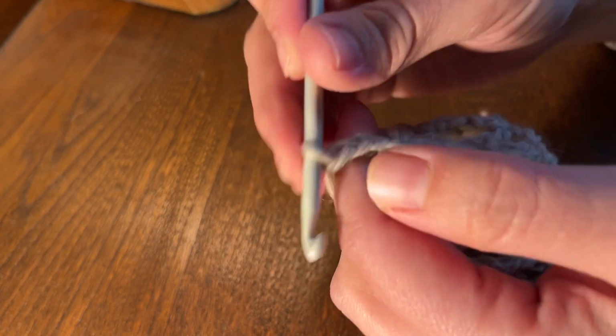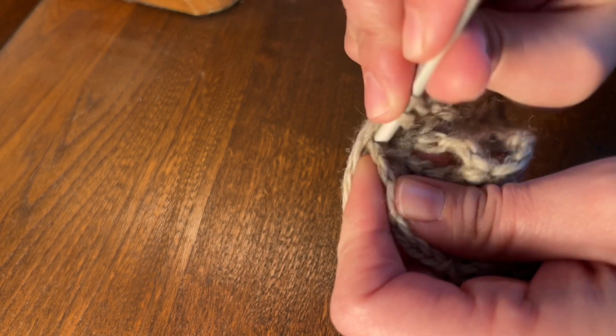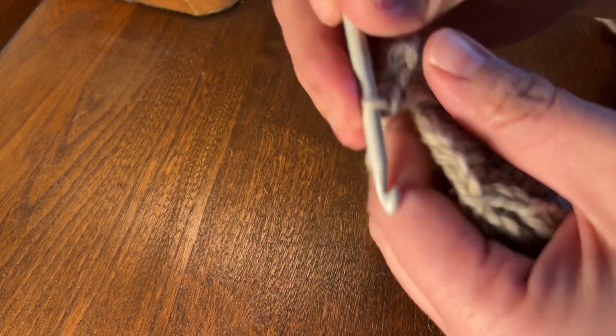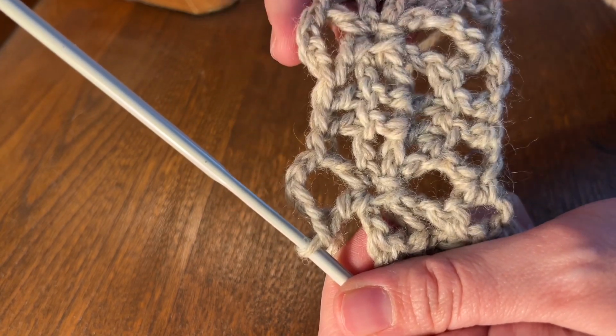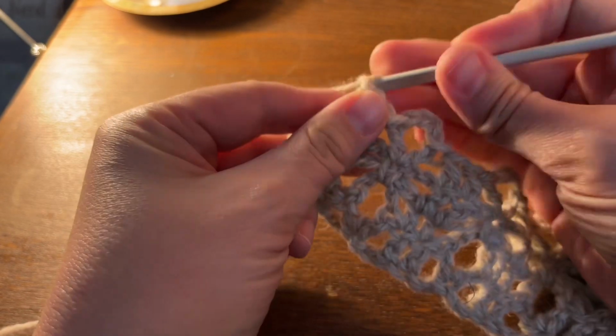I'm going to continue on making 2 double crochets and then a V-stitch in the top of the single crochet spaces from the previous row all the way until the end. I'm going to start with 2 double crochets and the row should end with 2 double crochets. The baby blanket size is 17 pattern repeats and the throw blanket size is 22, and I will meet you at the end.